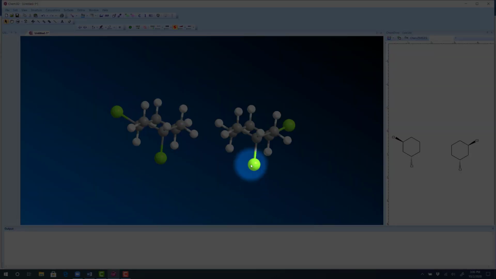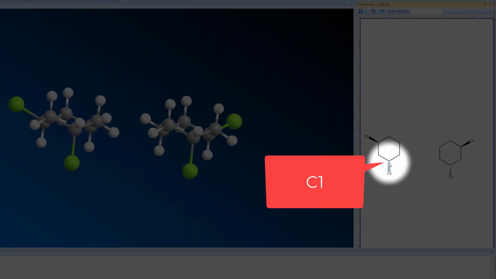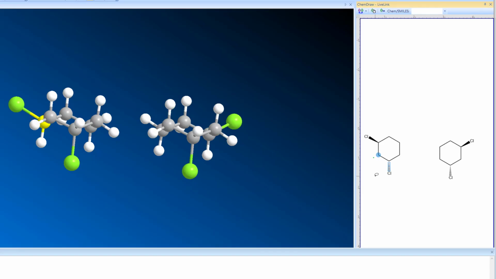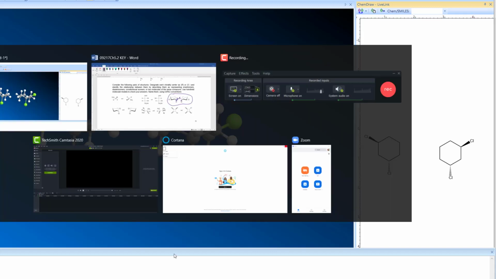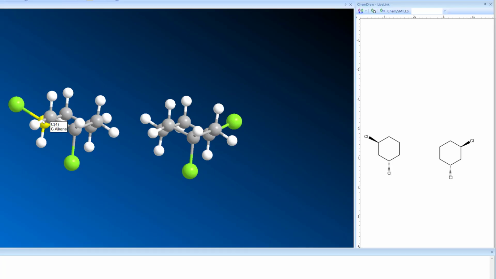So this is what I mean: we have the chlorine here, and we have carbon 1, which corresponds to this carbon. Then we have carbon number 2, and carbon number 3. So we've gone round in an anti-clockwise fashion, and that brings us to the carbon that bears the chlorine that was in an equatorial up position. We can see it here, it's equatorial up, and it's also equatorial up on our carbon here.